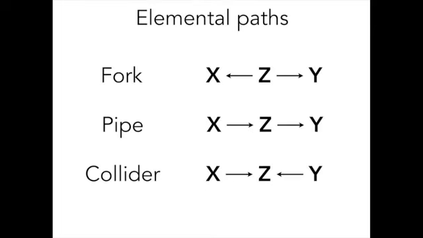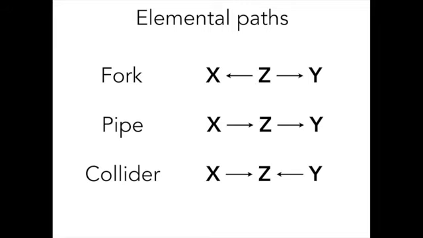The lucky thing is, no matter how complicated a DAG gets, no matter how many variables it has, you can decompose it into triadic relationships among variables. And there are only 3 possible triadic relationships among variables. See, the universe is not always hostile. Sometimes complicated things have a really satisfying, simple internal structure. I think this is a wonderful fact. So I call these the elemental paths. I'm going to teach you each of them and its properties. Then when you understand each of them, you can analyze big graphs, because you can break them apart into these triadic relationships and do cool stuff with it. And that's what I'm going to show you today.